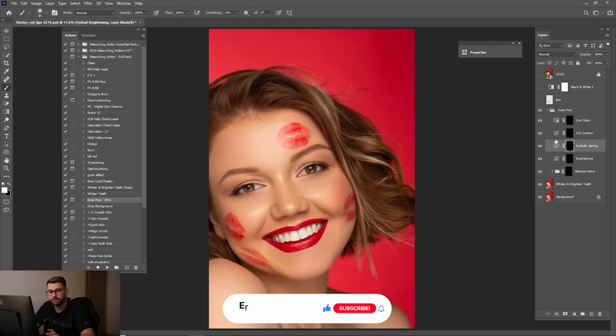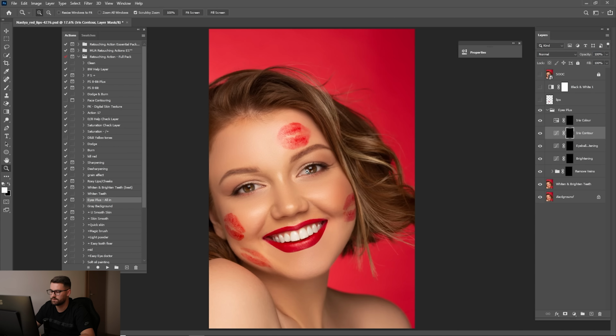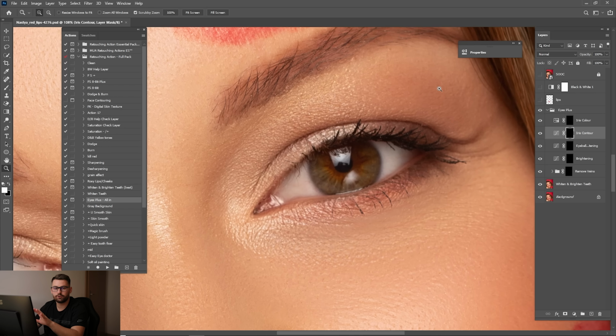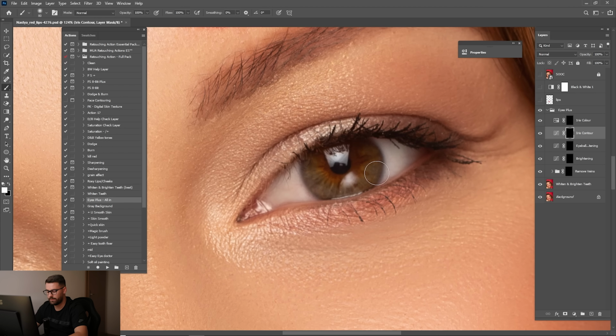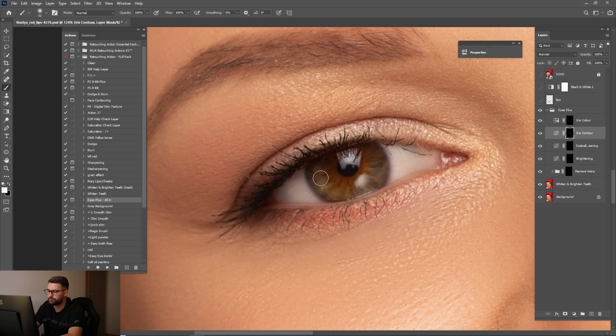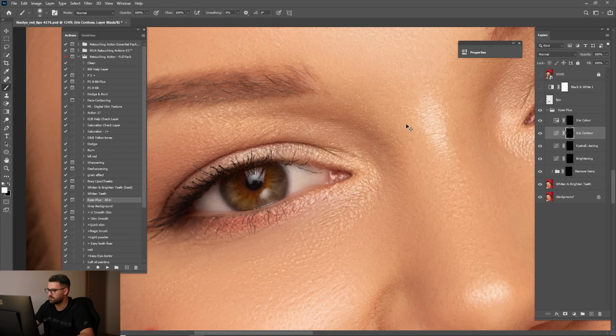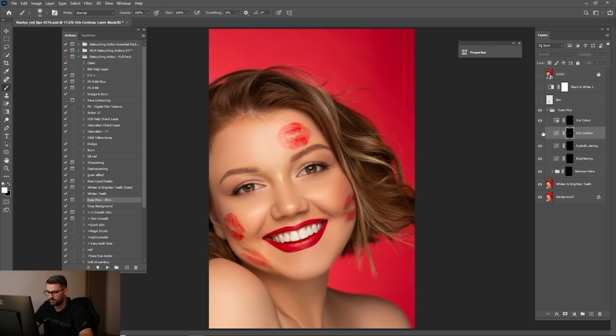Zoom in and zoom out every time if you wanna see the before and after details. And as you can see, this one is looking good, but just lower this by 80% because 100% was way too much. And this is the iris contour, and this one is my favorite because it makes the eyes pop, as you can see. This one is for the contours. This one works great even for the eyelashes because it's only a darker adjustment. Let's just check a before and after, and I think it's looking good.